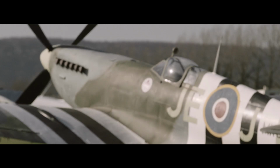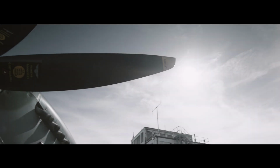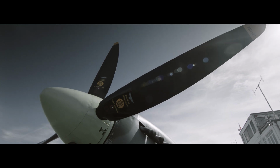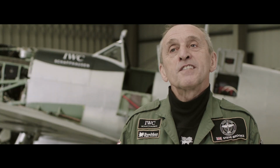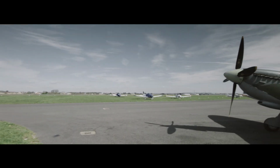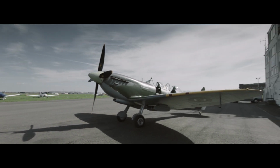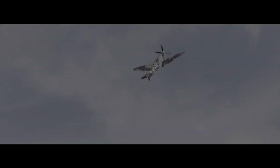When we bought the two-seat Spitfire at auction, we were like, what are we going to do with this? There was a little article that came out in the paper. To my astonishment, that article went to 76 countries around the world. And so on further research, we discovered that the Spitfire isn't just a British icon. It stands for peace and freedom to the world. So our theory is to take the silver Spitfire and show the beauty and awe, and let people see this thing for themselves.